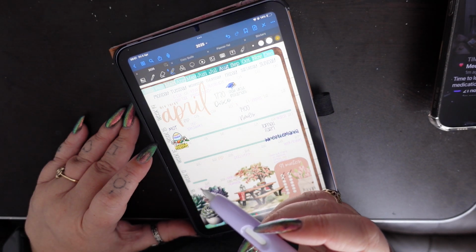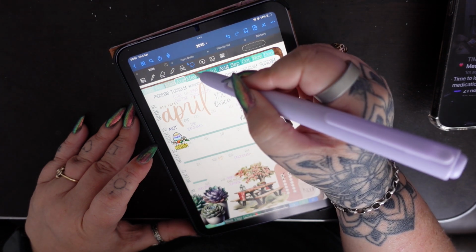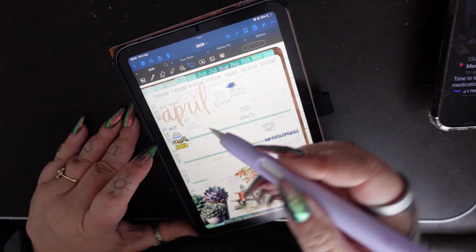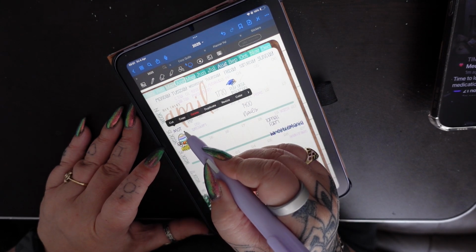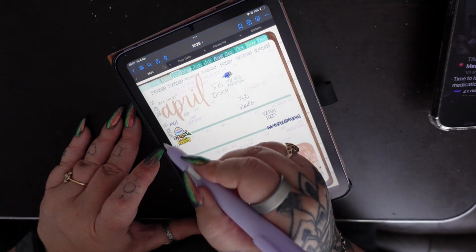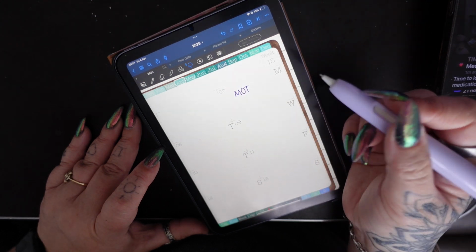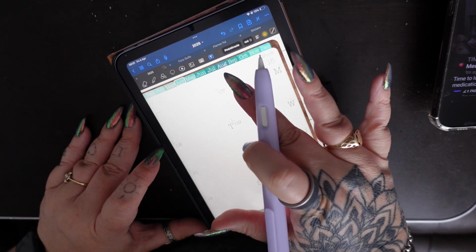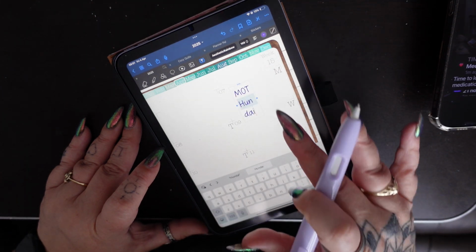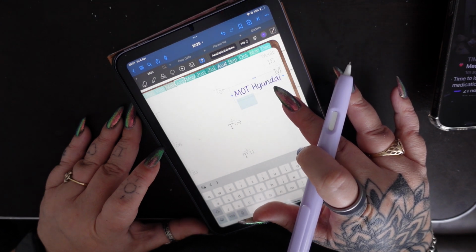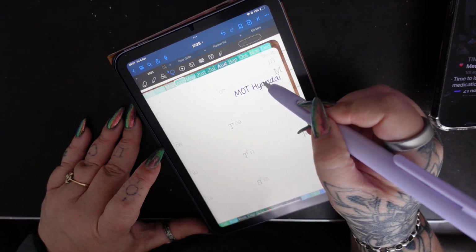So, I'm going to turn pictures off, otherwise I'm going to pick up that April. So we will start off by grabbing, no, just that one for now. So I go like that, I lasso it, then I go to the week and I put that in there. Now I actually have two vehicles at the moment, so I am going to write down which one that is. An MOT, for those who are in America, is a test that your car has to have on an annual basis to make sure it is roadworthy.